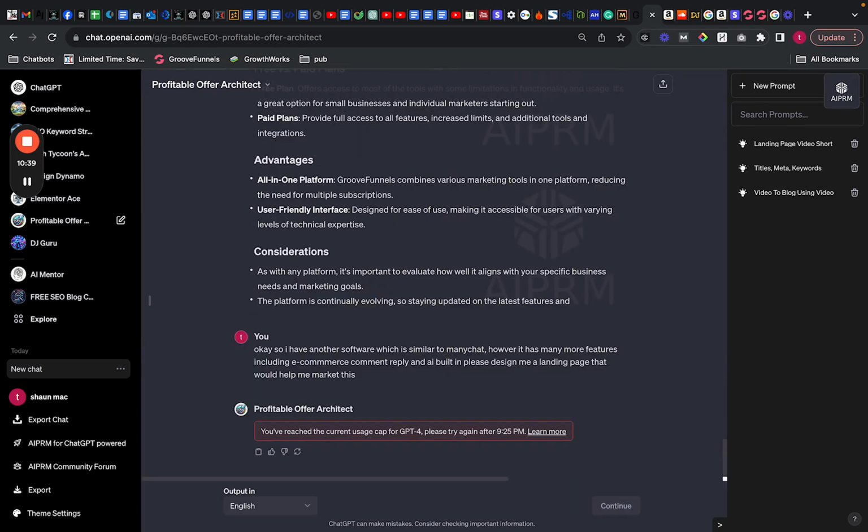Oops, I've reached my current GPT limit, sorry, I've been using it all day. So basically it would go out and actually find me a whole marketing strategy based around sales funnels. That's going to give us the whole thing altogether. So hopefully by this you can see how awesome this software actually is.